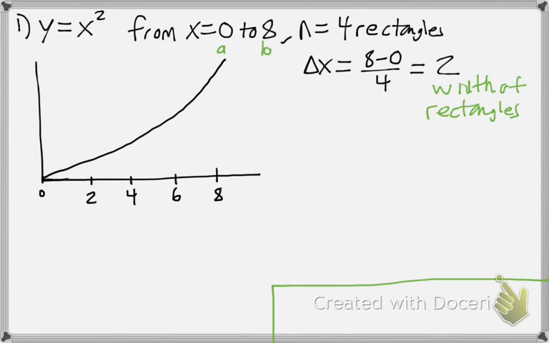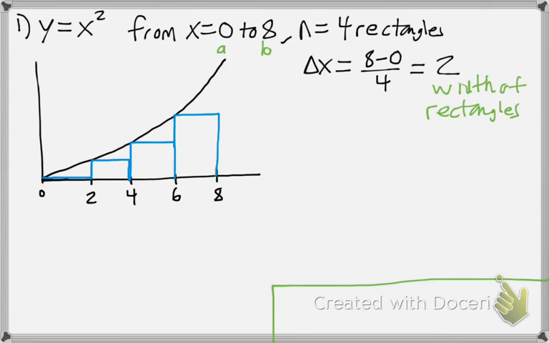Now what that means is that the left corner of the rectangle has to touch the curve. Here, the left corner would touch the curve there, so it's actually not going to go up at all. On the second interval, the left corner would touch here, and that would be my rectangle. Here the left corner would touch here, that would be my rectangle. The left corner would touch here, and that would be my rectangle.